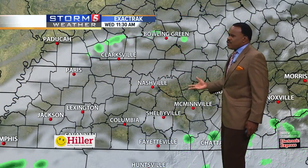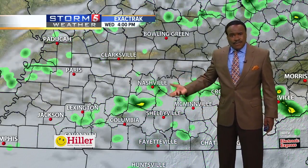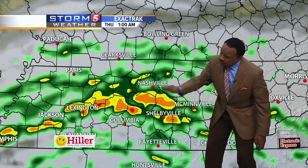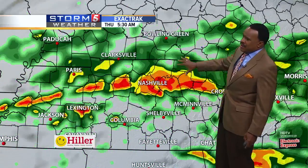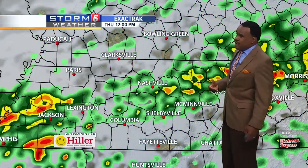If you head west southwest, you've got maybe a little bit of a chance of seeing a few hit-and-miss showers through the day. Here is how the exact track plays this out for us: not a lot going on during the morning, just a couple of hit-and-miss showers, but then a couple of waves of rain on the way for the afternoon and evening. You can see little bands of rain wrapping around the north side of Harvey, and that rain threat becomes even more pronounced for tonight and tomorrow.